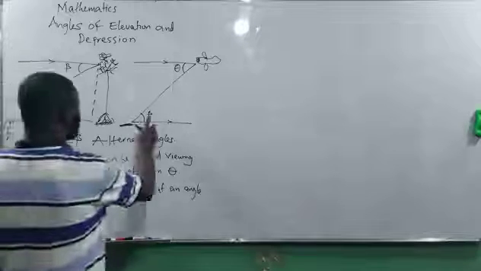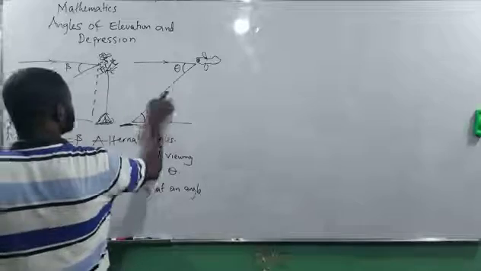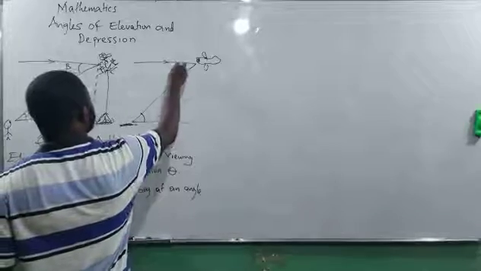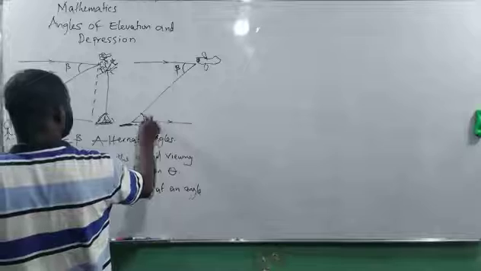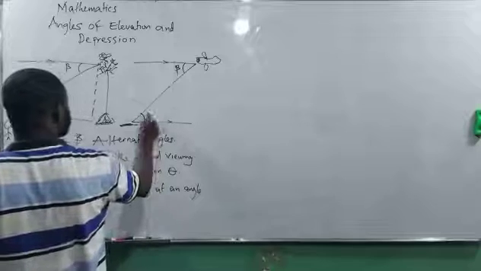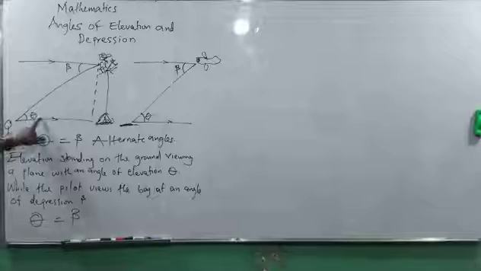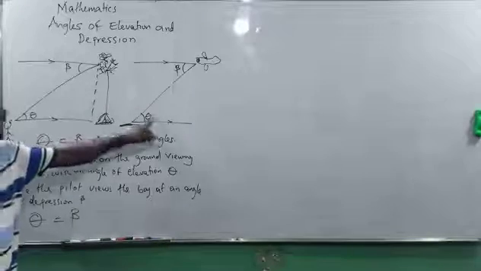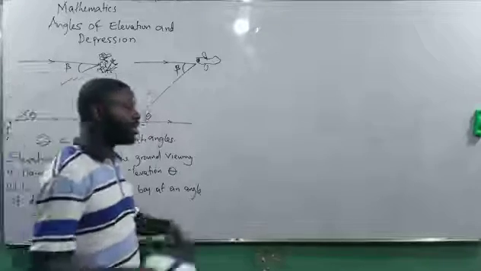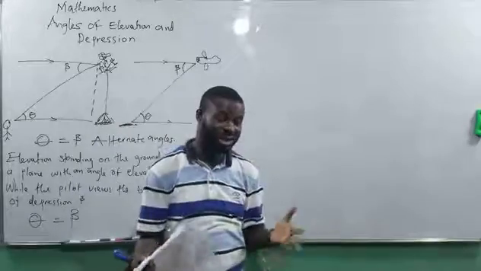Sorry, I made a mistake. This is not depression, this is going to be depression. Sorry, let me use this too. This is going to be theta. Now, can you see indirectly, this is elevation, and this is depression. Elevation, depression. Now, you have to listen to the question to see how it comes.